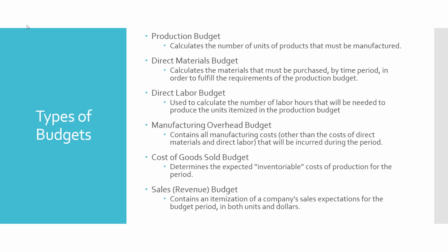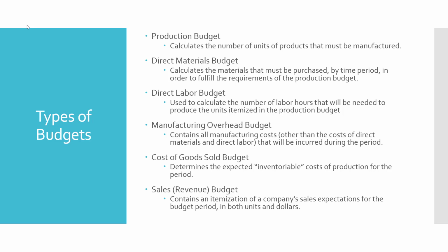The production budget, where you figure out the number of units that you intend to produce during the period. And since you're going to have to produce those units, you're going to need to have the stuff on hand, the people on hand, and the proper facilities to be able to make them. So that's going to cause you to incur your three cost components of production: your direct materials cost, your direct labor cost, and your manufacturing overhead costs. So you're going to need a budget for all of those.